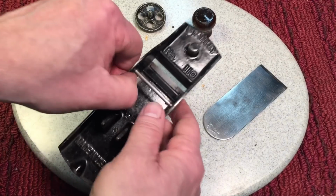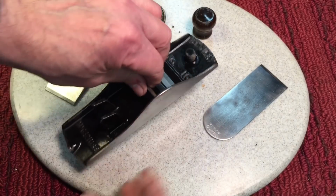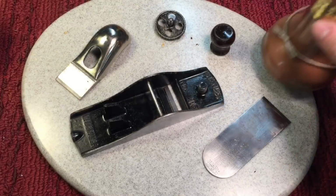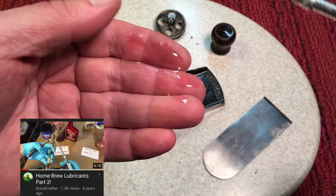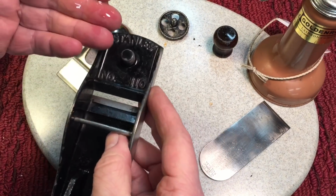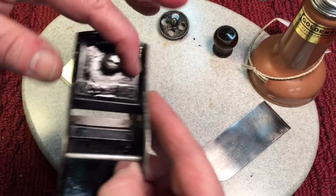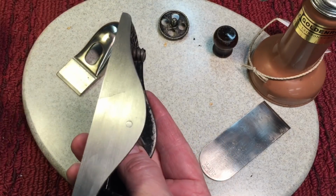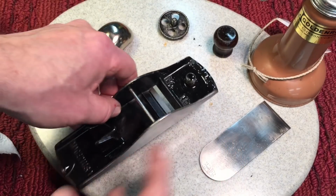And then for here, this is Japanning, okay? To keep this nice and clean and looking shiny, I'm going to use my 50/50 Vaseline and mineral oil. Now the absolute beauty of using the 50/50, you can see here, this is 50/50 mineral oil and Vaseline. Petroleum jelly is Vaseline, but what's so nice about it is when you wipe this on here like this and then wipe it off with a paper towel, it will leave a lasting finish. You can put it on the cast iron, you can put it on everything, and when you wipe it off, it'll fill in all those microscopic pores, and this is a great rust inhibitor.